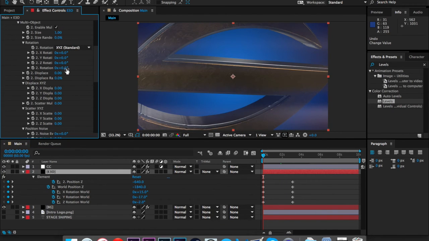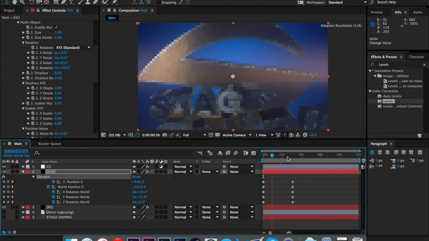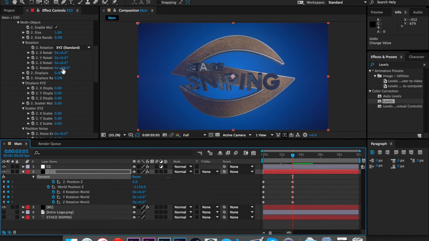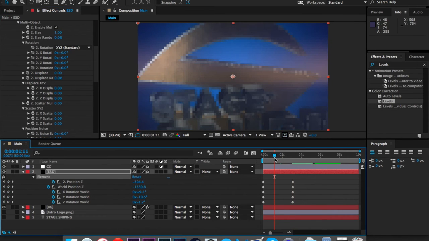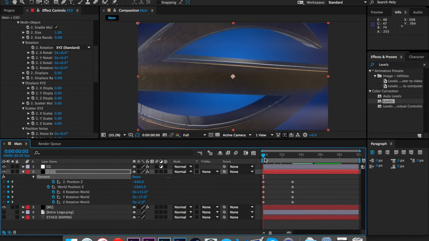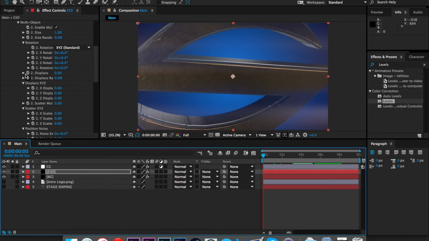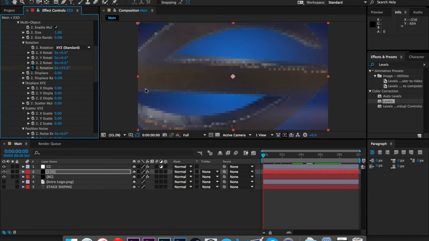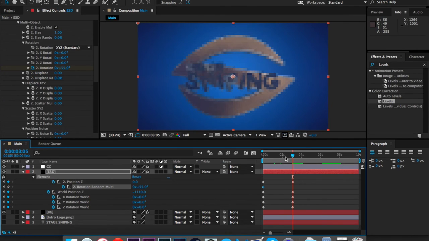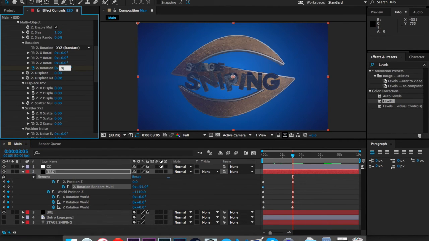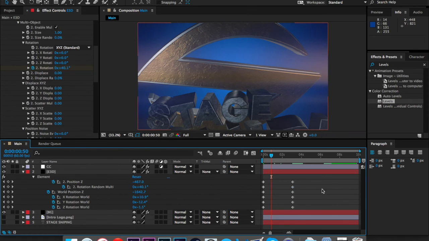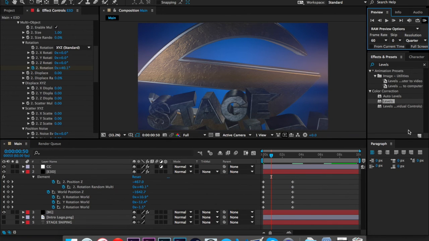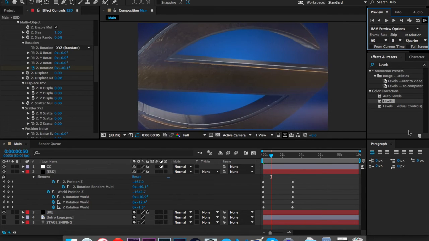So we'll change this to about 40, 39, and put that to 0. So there we have. Hang on. Whoops, didn't even keyframe it. 55 at least. Keyframe that, because I didn't keyframe it before. And then press 0. And that's basically it. You get this nice smooth come-in. And then you can just RAM preview it. That takes a little while.